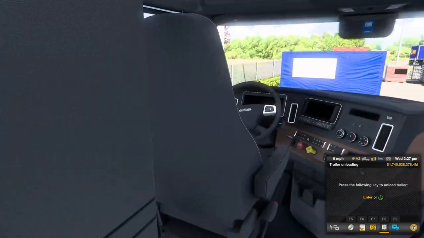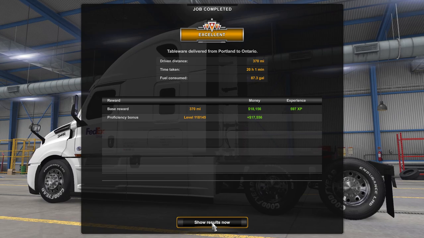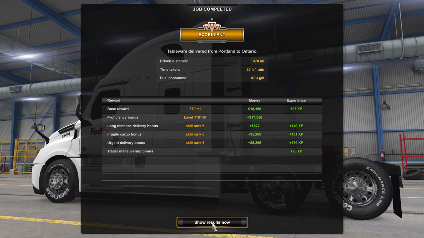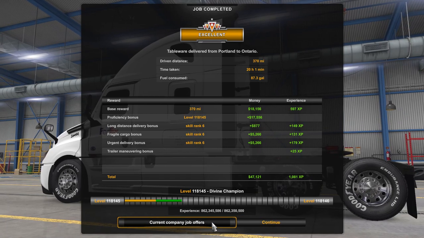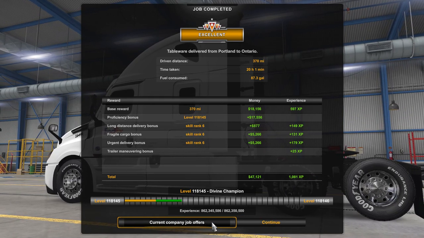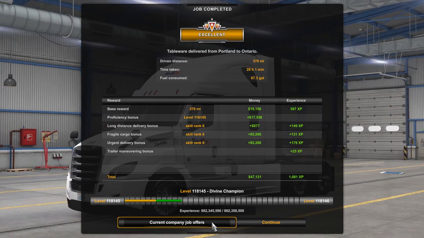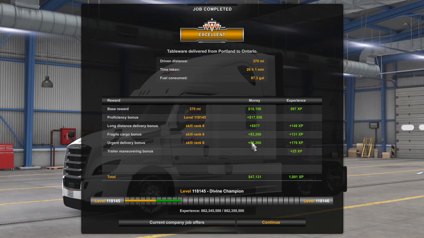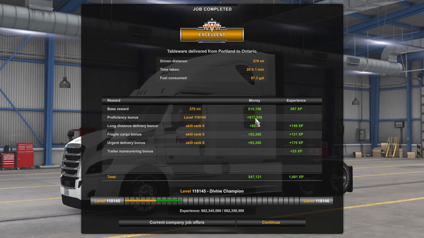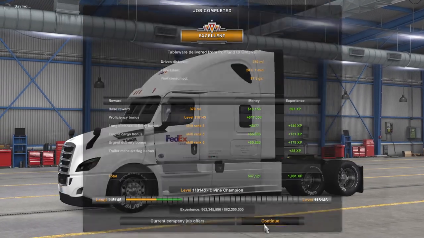Sit down on my sleeper bed and alright, so job completed. We did excellent tableware delivered from Portland to Ontario. Driven distance was 370 miles, took us 20 hours and 1 minute, consumed 87.3 gallons, and we gained $47,000 on that based off of urgent delivery, fragile cargo, long distance, and proficiency, as well as the base reward. So that was pretty good.